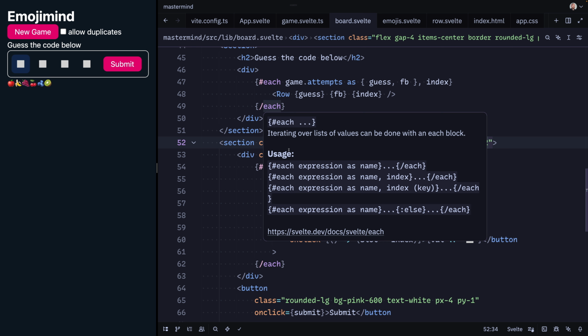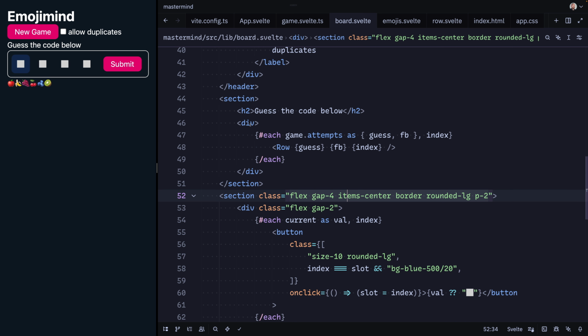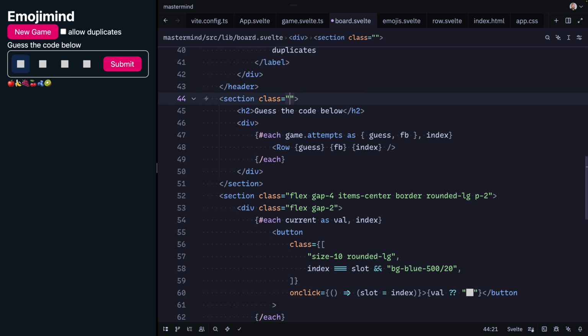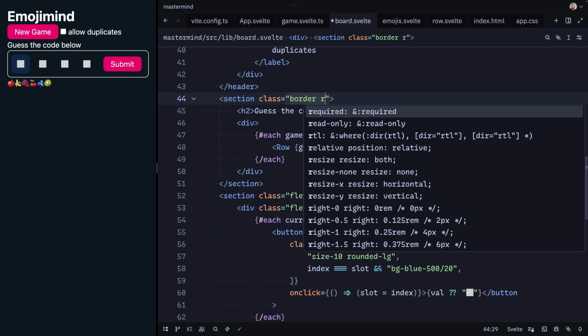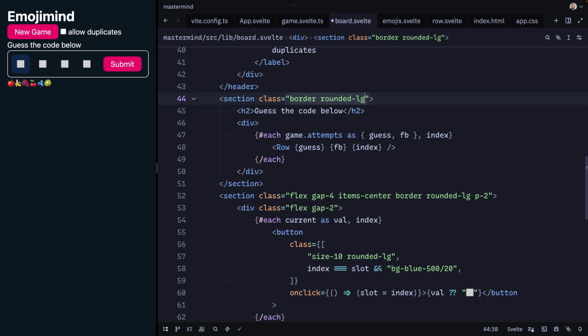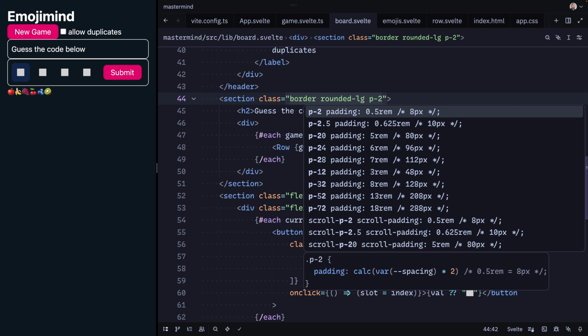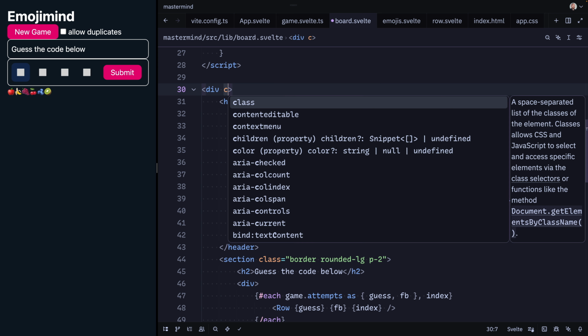But actually, we want this one here to have a similar border and rounded large, and probably the same padding.